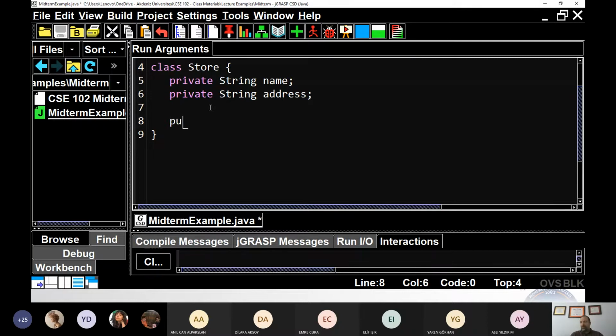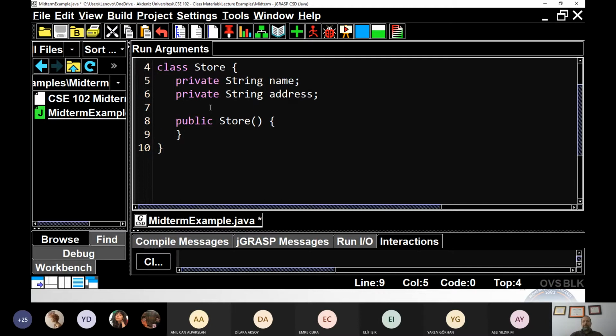What it looks like is, if we didn't type anything at all, this is what we would get. This is what's already there, even if we don't put anything in here. But this is probably not the best thing for us to do for our store, right?